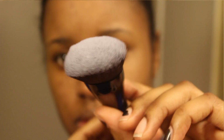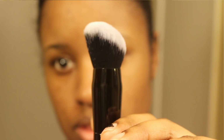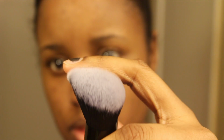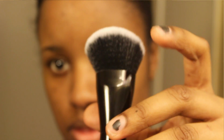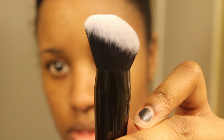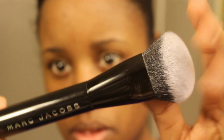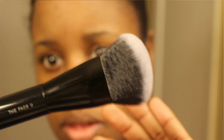It didn't overly eat product. I'm looking in the bristles right now, and I don't see any product down there, just at the tips. It's wonderful. When I washed it, I put a little bit of shampoo at the tip and let it sit there, and I did notice that it stayed up top for a little bit, which is a good sign. It means it's usually not going to eat up a lot of product. So I really enjoyed using this brush. I'm very happy about it, and that's the Face Brush 2.